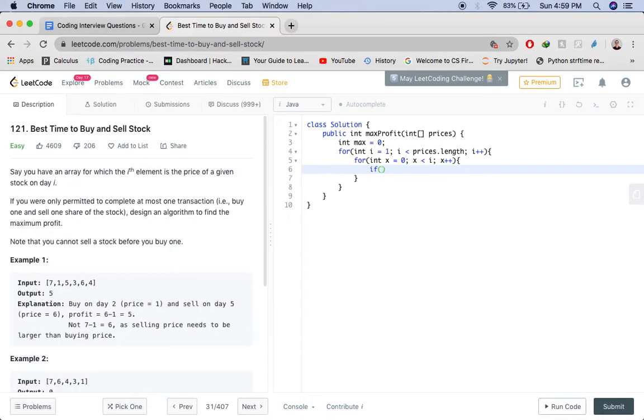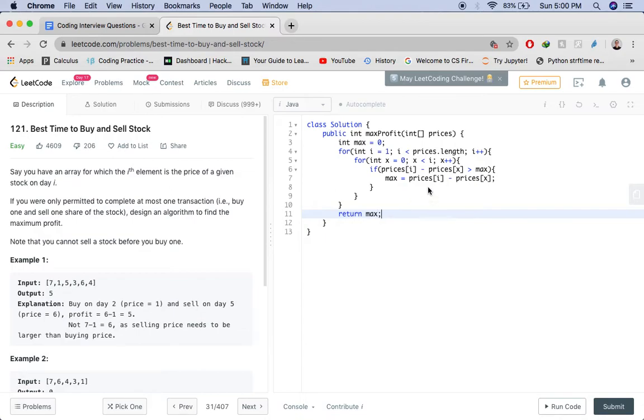If prices[i] minus prices[x] is bigger than max, then max is equal to that difference, whatever is bigger than max. And then we're gonna return max at the end.